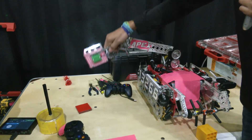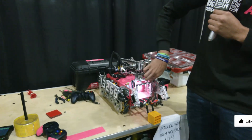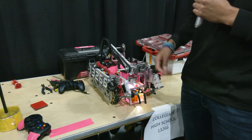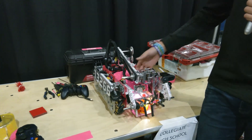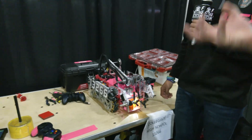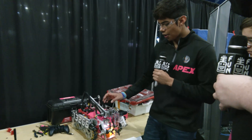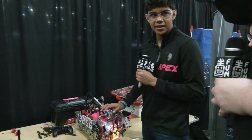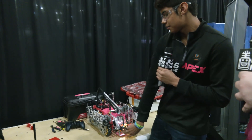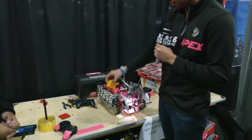Coming this way, or since we're a turret, full on this way. And then we have a claw here in the middle which allows us to clamp onto freight after it's intaked in. How did you come up with the concept for this carriage box? Originally we wanted to go with something fixed, but we realized it would be easier to travel with the freight using this type of box.